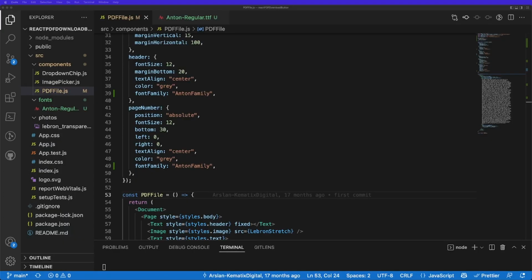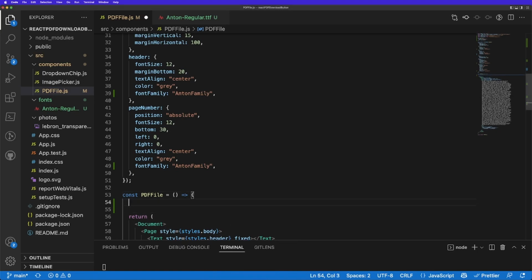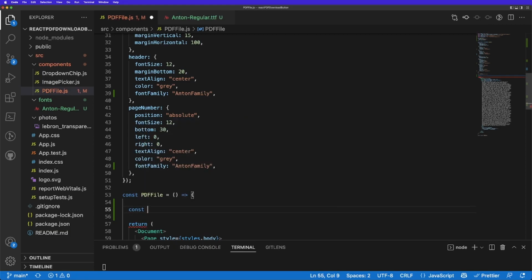All right, so for the styling solution, there is no one size that fits all for this problem. I did my best to figure out the best way to approach this. And what we're going to do is first create a variable called pageColors, and we're going to make that equal to an array. Now this array is going to contain some hex codes that I'm just going to copy and paste. These are the same hex codes that we saw in the beginning of the video.